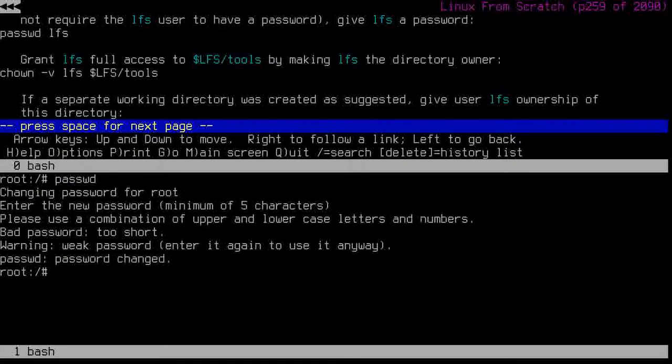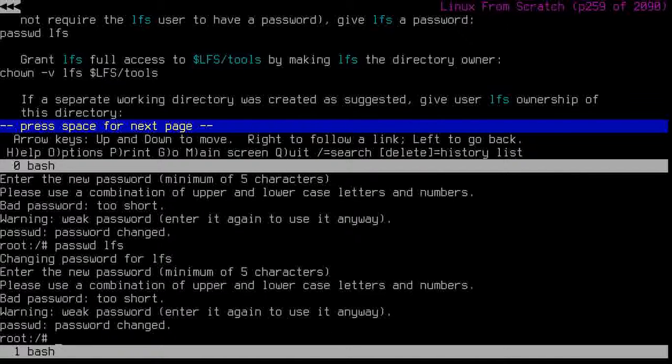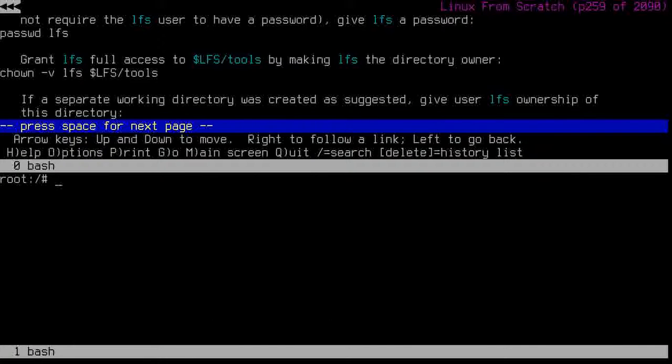So, now we have our temporary user in. Let's try to log in. I can't say passwd lfs because that's not going to change anything. Let's say login, enter.